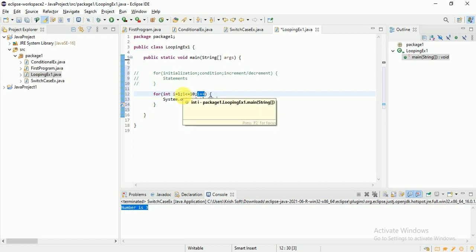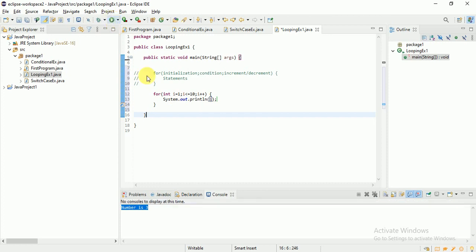This way it is going to check every condition until the condition is false. It is going to run all these statements one by one until the condition becomes false. When the condition is false, it will stop there. Now tell me what is the output of this program. Is it going to print i from 1 to 10, or i equal to 9? When i equal to 11, the condition will be false, right?